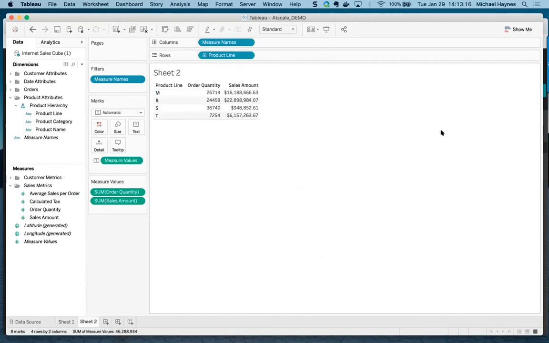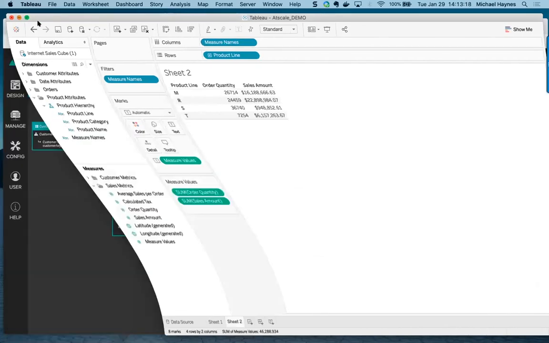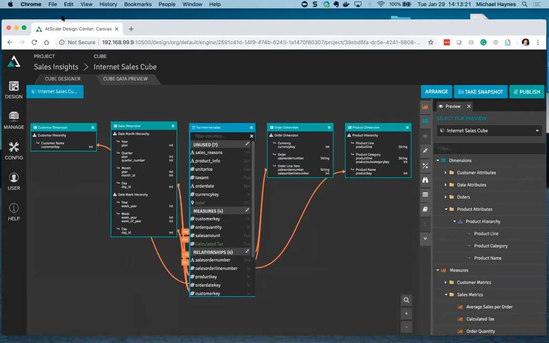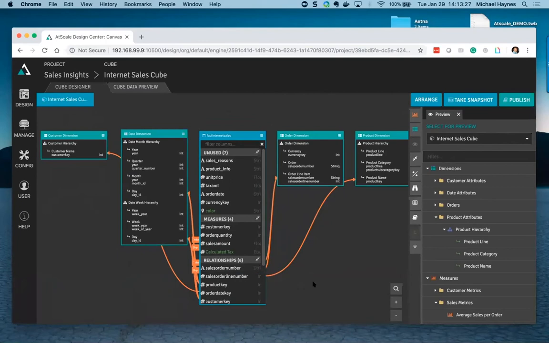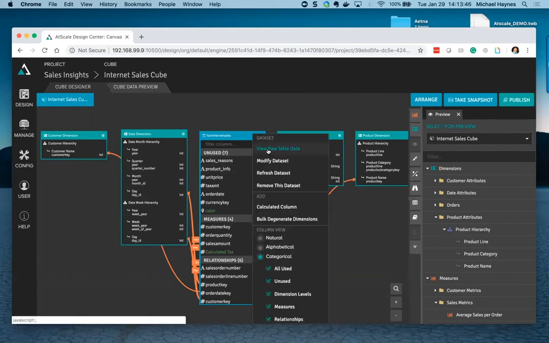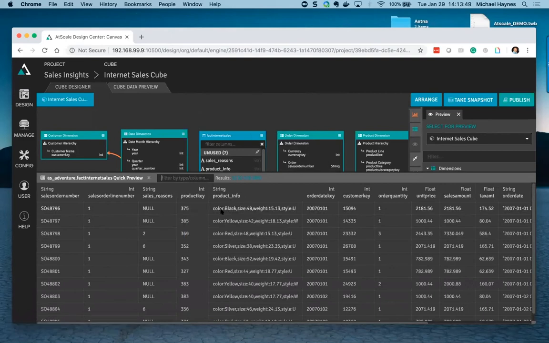Now, the beauty of the AtScale solution is really our virtualness, if you will, with the ability to come in here and very quickly make changes and avoid those 14 days or those 36-hour reprocessing times. So if I were going to make a change historically in an Analysis Services cube, let's say I want to take my product info columns, color, size, weight, style, and I want to add that to my model.